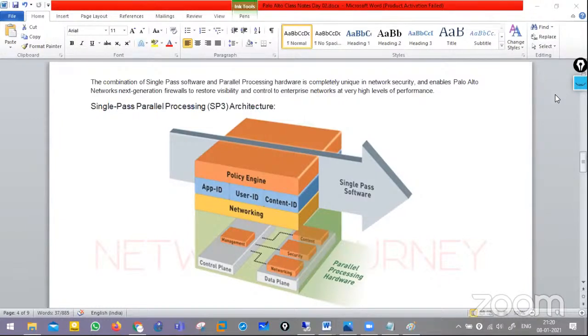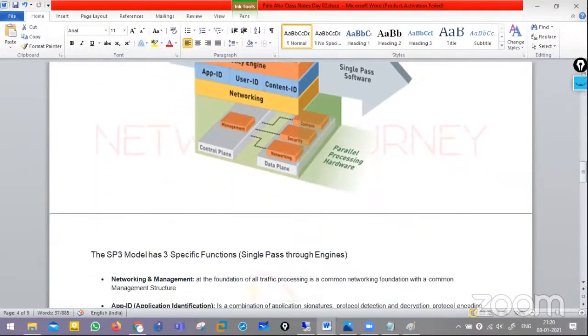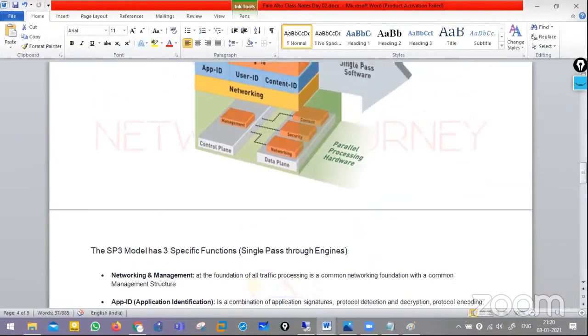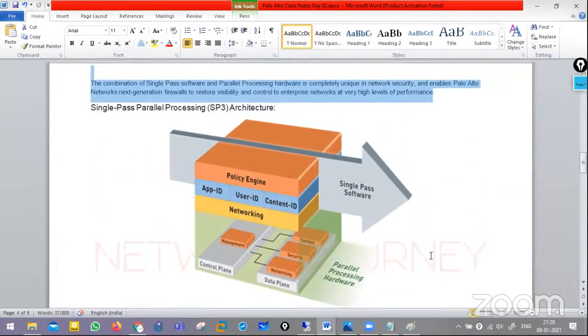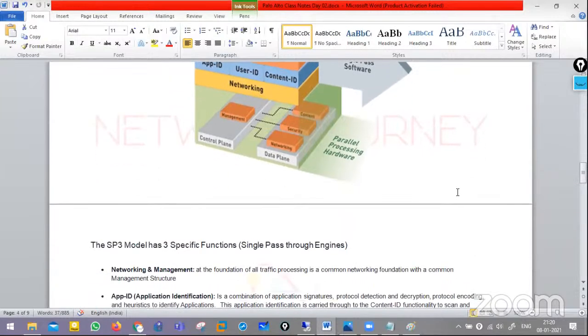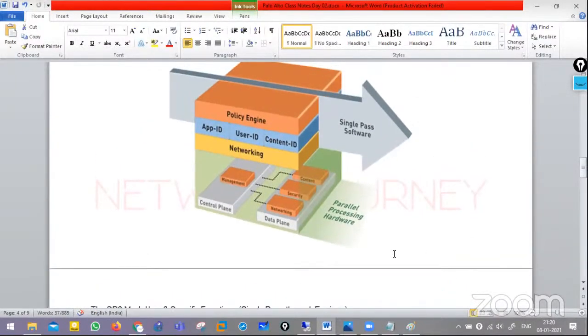That's why it's called parallel processing hardware. So single pass means in a single pass itself, it will process the packet in parallel to route it into the network. It has the three planes: control plane, management plane, data plane. So everything is working together. Yeah, all three planes are working together.